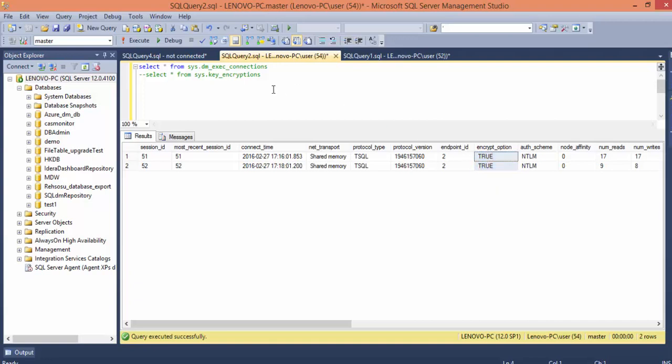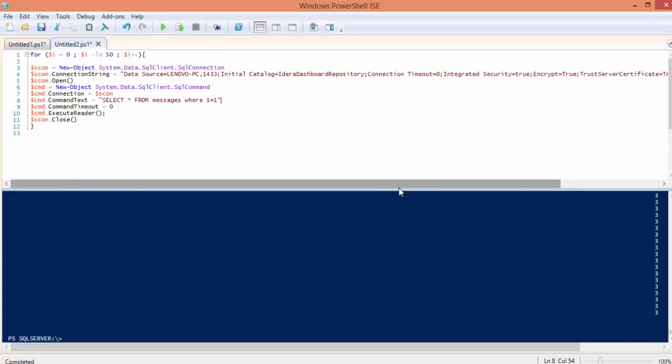Now let's go back and see how we can use this encryption from our clients. As I have a single machine, I'm not able to show you the network monitor running, because it only functions when we have network connections. So let me open my PowerShell and quickly create a connection.